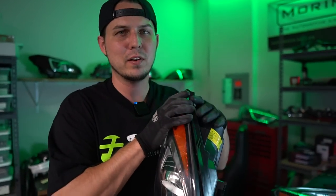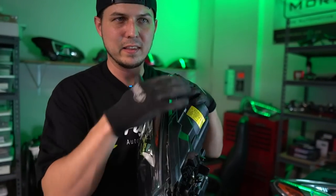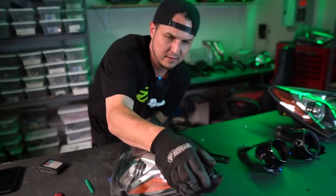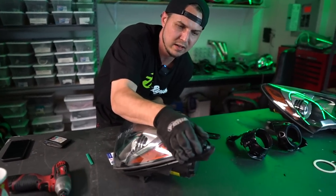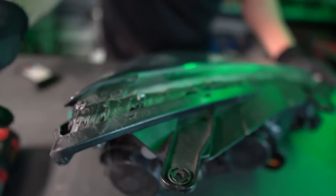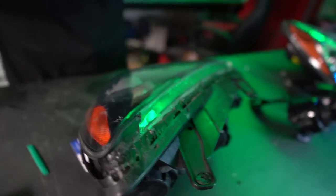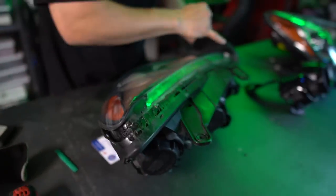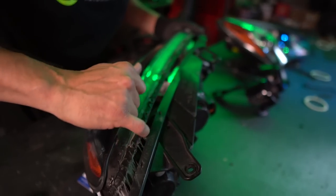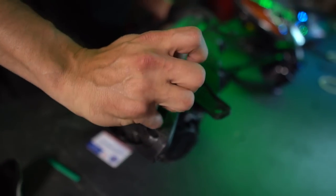If it seems like it's too hard to pull and things aren't coming, you're not forcing them — stick it back in the oven and heat it back up. The only reason it's taken forever is because I'm taking so long talking. You just don't want to rush it. The reason it's easier when it's hot is the glue's not fighting you nearly as much. It is possible even if you take too long. I like to use either a little flat head or your finger and just run along the edges as you're opening up lights. Hopefully this is a good updated 2019 Genesis Coupe video.